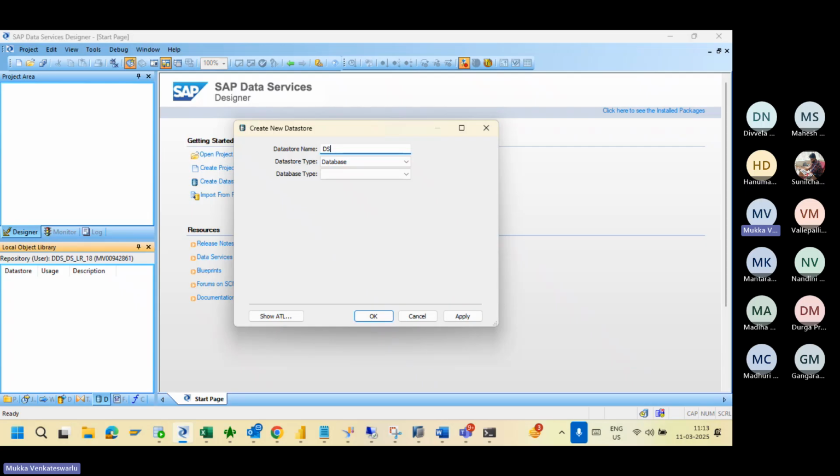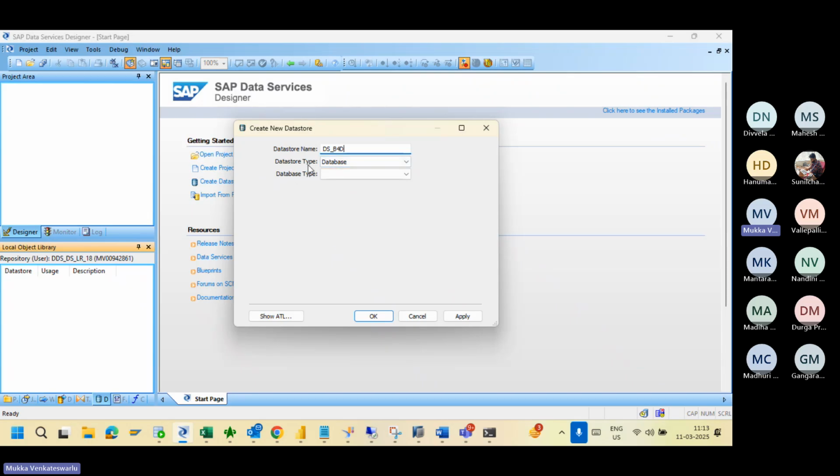We start with DS, DS in the sense a data store. By looking at that name, you can easily say this is a data store. That is why we prefix with DS underscore. I'm just giving B4D because I want to connect to B4D HANA, the HANA development environment.